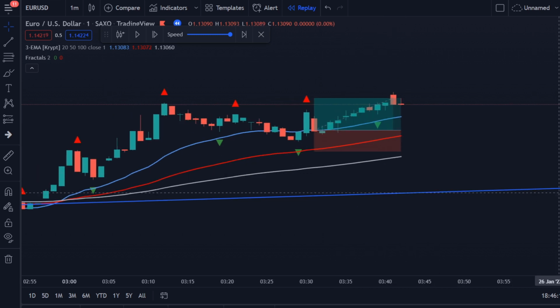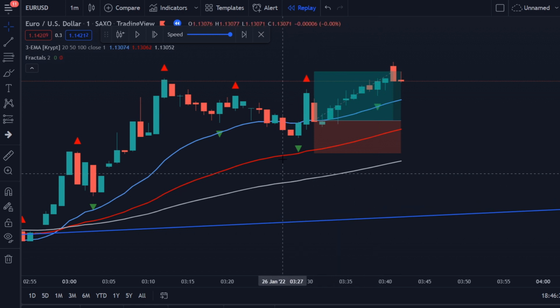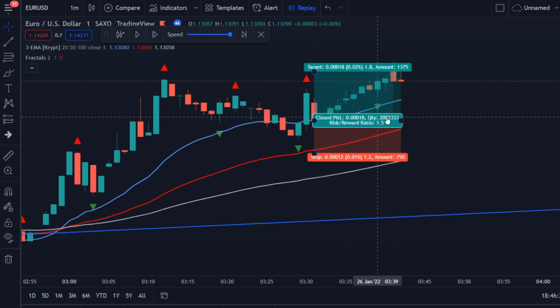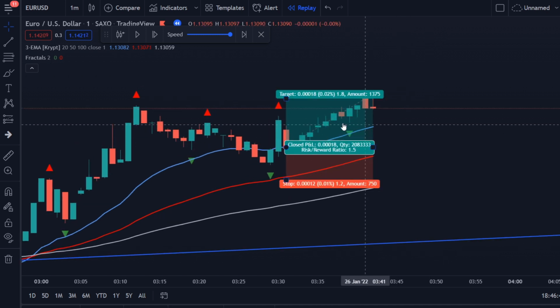And because you're scalping on a 1 minute, it's really important to use a broker that uses low fees, low spreads, or low commissions. Otherwise you can't just take these trades if you have a high fee broker. I'm using IC Markets for Forex trading, and you can find the link below in the description if you want, but that is really important to understand. So as you can see, this turned out to be a winner as well.